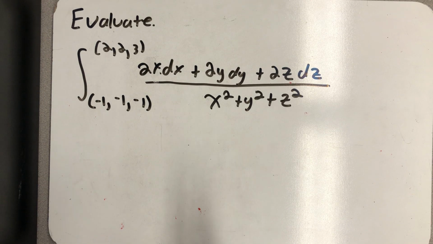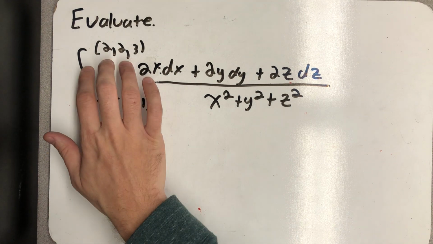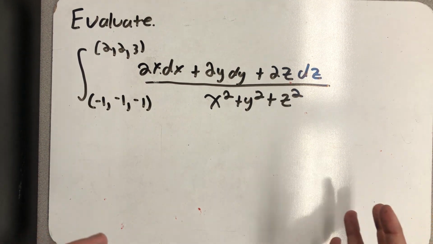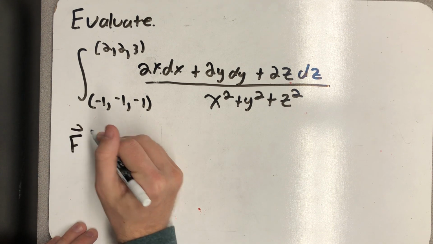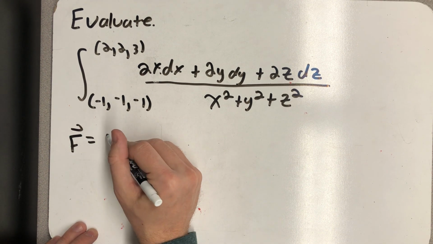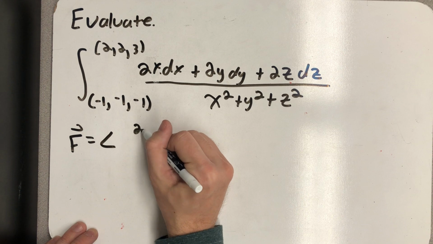We're asked to evaluate this path integral. And even in the notation, it's like whoever wrote it is telling me that this must be path independent. I'm not going to take their word for it. This is a path integral through a vector field in its scalar differential form. So I want to make sure that the field we're dealing with is conservative before we get too far into it. And so I'm going to write that field down.